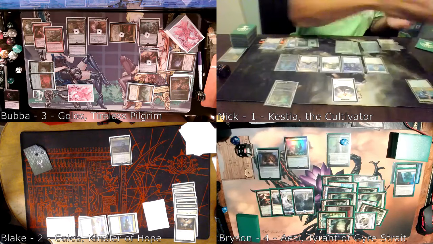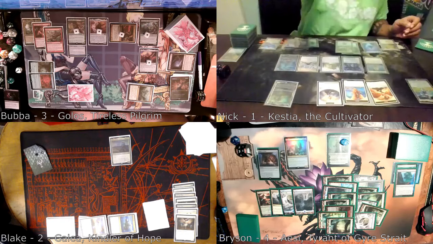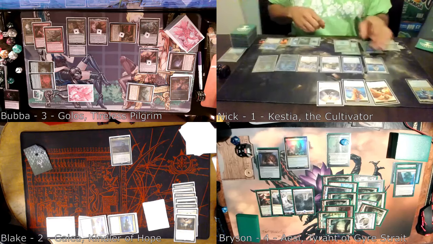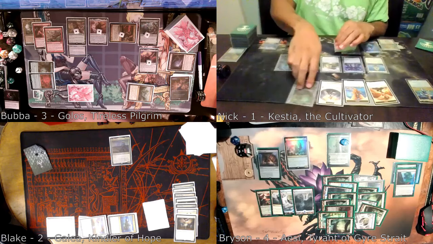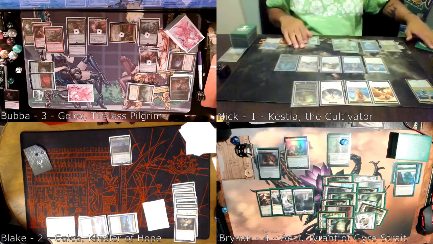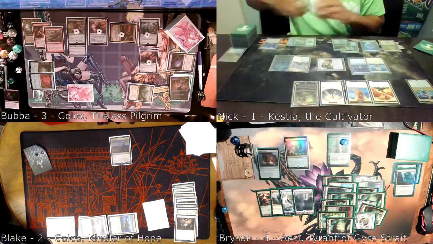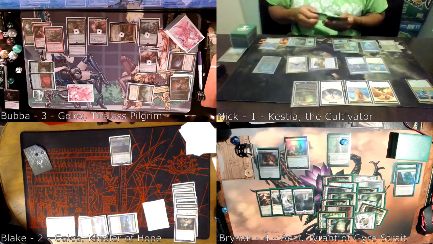On cast, I'll make two angels. She resolves. 2, 4, 6. She's a creature as well. And then I will pay a green, gaining a life. Green.